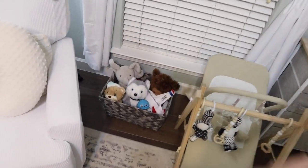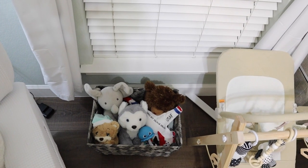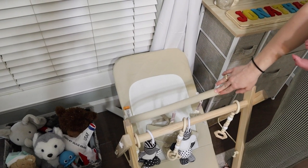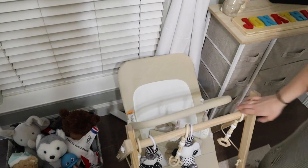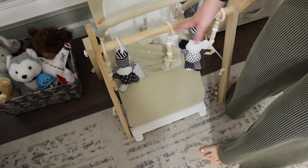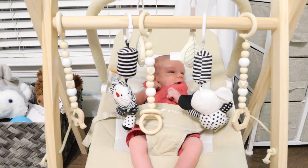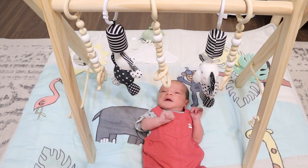Down here, this basket I got from the baby shower and all of those toys are gifts. Coming over here, this is a rocker from Amazon — it moves with the baby's movements. I like to put this activity bar in front of it because it has cooler toys and makes noise. I put him in there sometimes. We've also moved this on top of his tummy time mat and he likes to lay there and play.